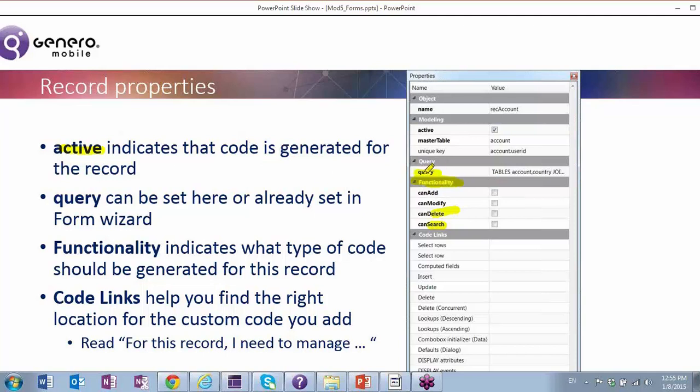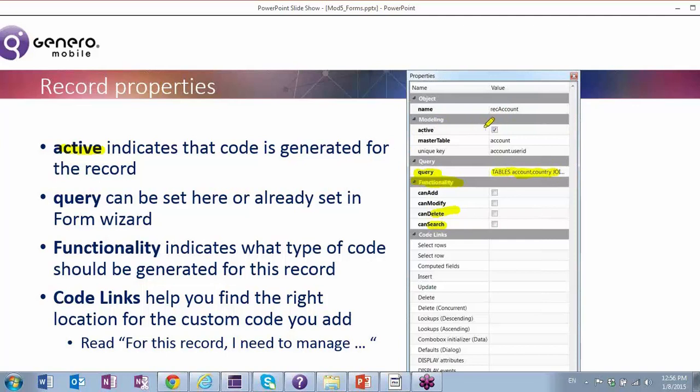Here's the query that we just talked about being able to edit, and this is usually configured automatically by going through that create form wizard, right? The create CRUD form from database wizard. And then later, if we go in and add fields to our record that perhaps come from a different table, maybe a detail table, then we would need to go in and edit this query and add these additional join conditions, right? So that the join works properly when the application runs.